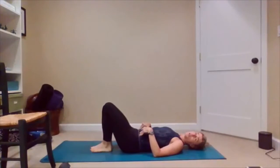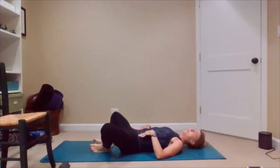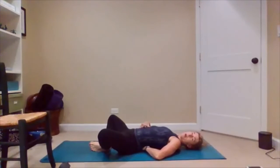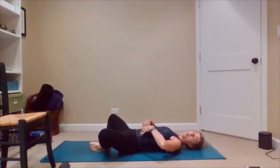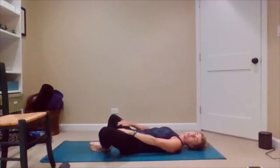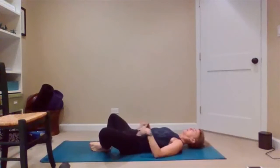Walk your knees and ankles in towards each other. Good. Let's let both hands rest on your hip bones, and then let both knees open wide. So you're just letting them butterfly open. And then I want you to just notice what happens in your low back when you do this. For some of us, it's nothing. For some of us, it causes a big arch in the low back. If that's you, you're going to have to draw in a little bit more just to get back to that neutral spine position where you started. So right now, you'll feel that both inner thighs stretching. Hopefully, it feels pretty symmetrical.